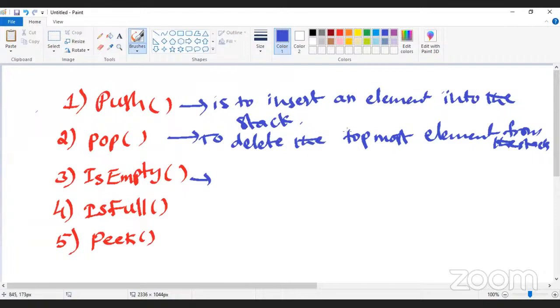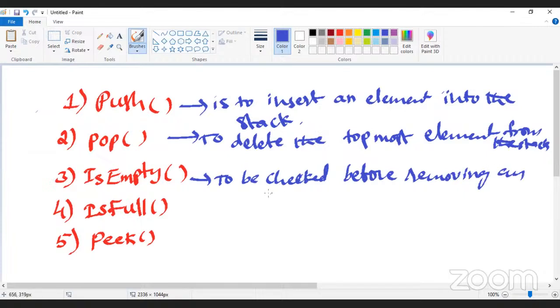Then is Full. You can write about this one. To be checked before removing an element from the stack.